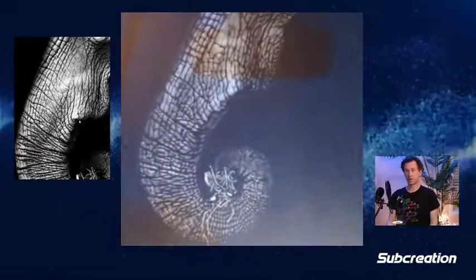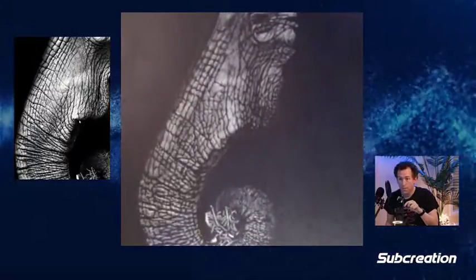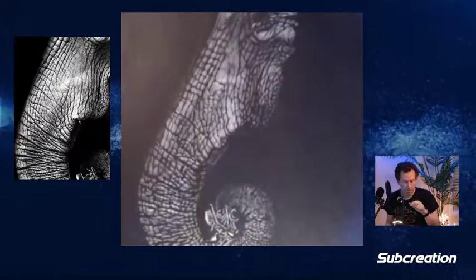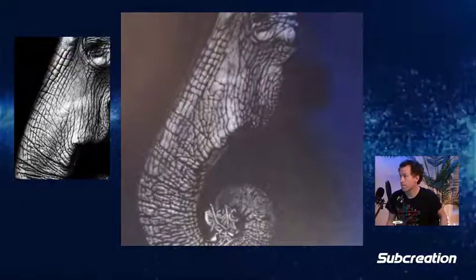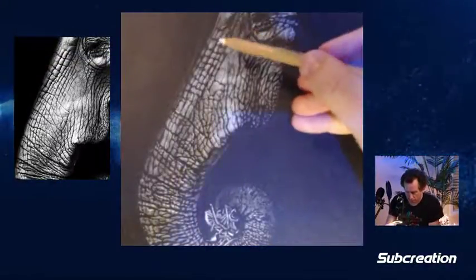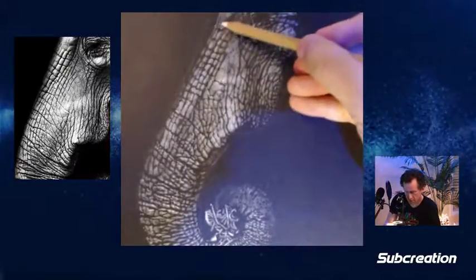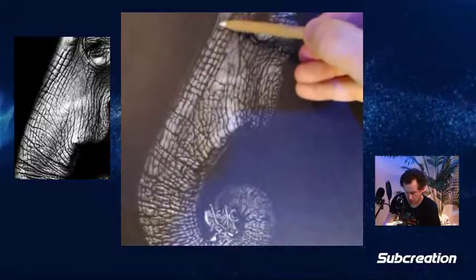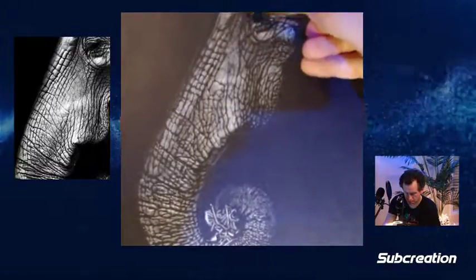There we go. That's actually a lot stronger through there. Kind of blends together and then becomes just one smooth forehead here for a bit up here.